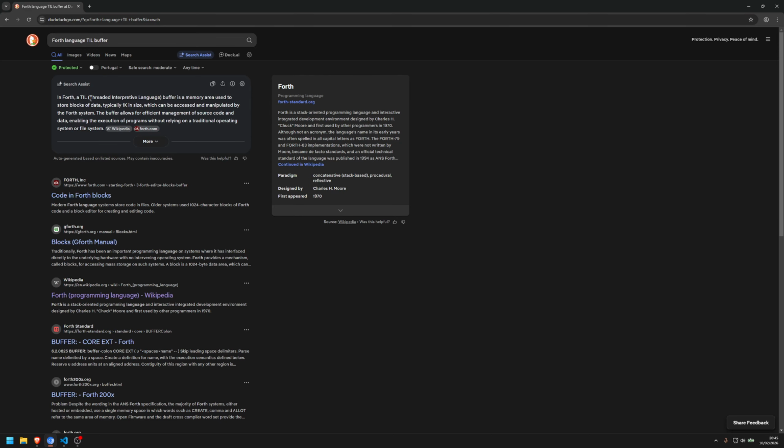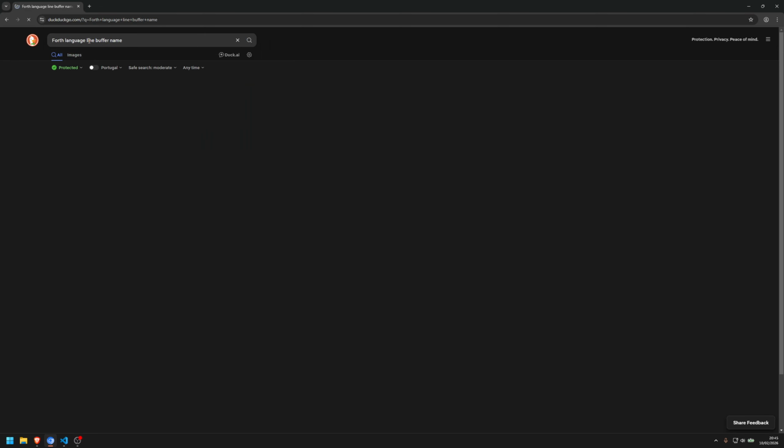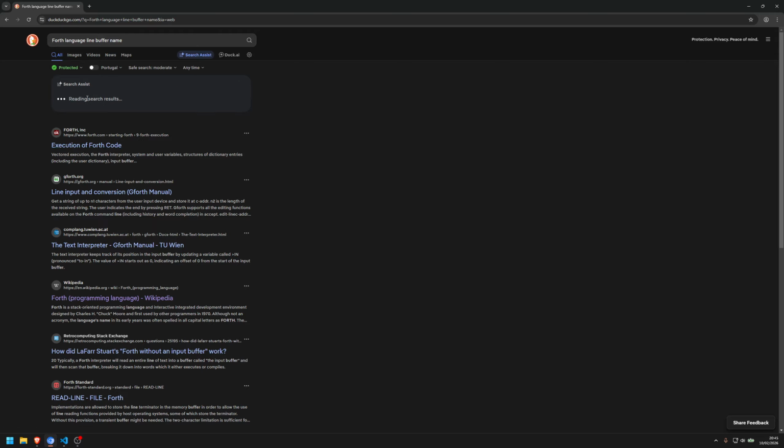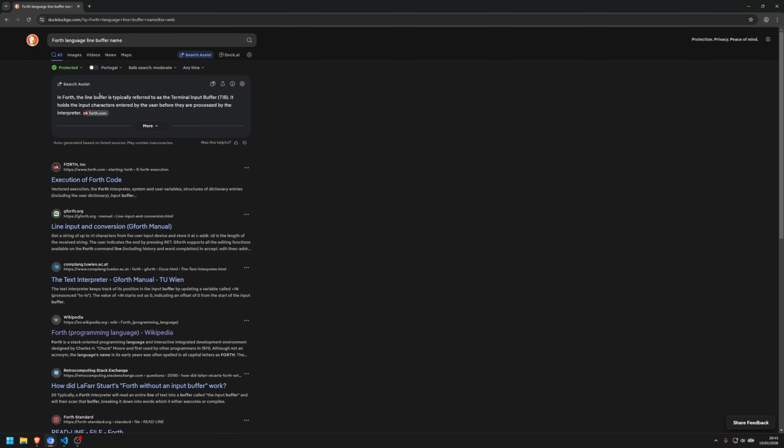So line buffer name. There is a variable that actually represents this. Let me see if AI can generate. Terminal input buffer. Okay, terminal input buffer.